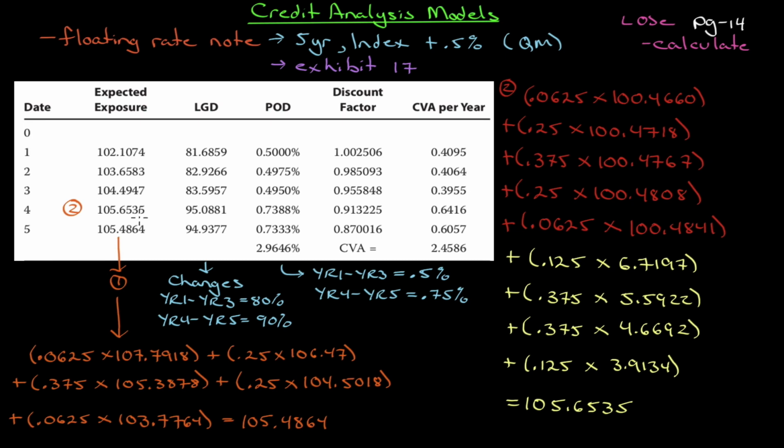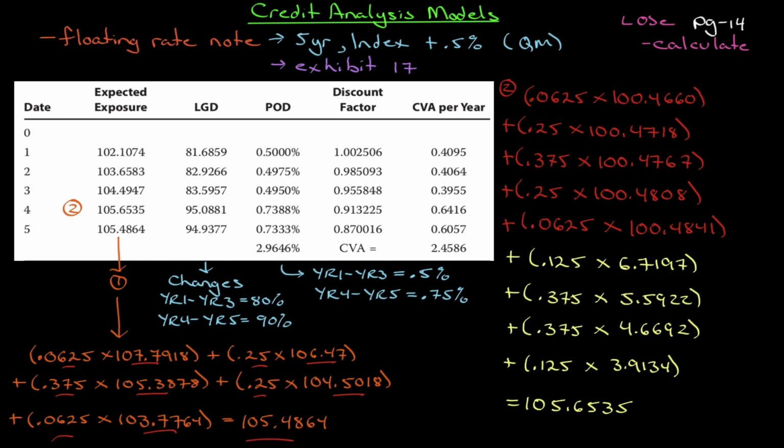Let's look at how we got our expected exposures. Let's look at this last value here, 105.4864. Remember, we had these final values that we arrived at depending on the path we took in the tree. This already has the coupon value in there. That is the maturity value that we would get, the par value of the bond plus any interest depending on where we landed in the tree. Well, we just multiplied by the probabilities of actually getting there, and there's our expected exposure.